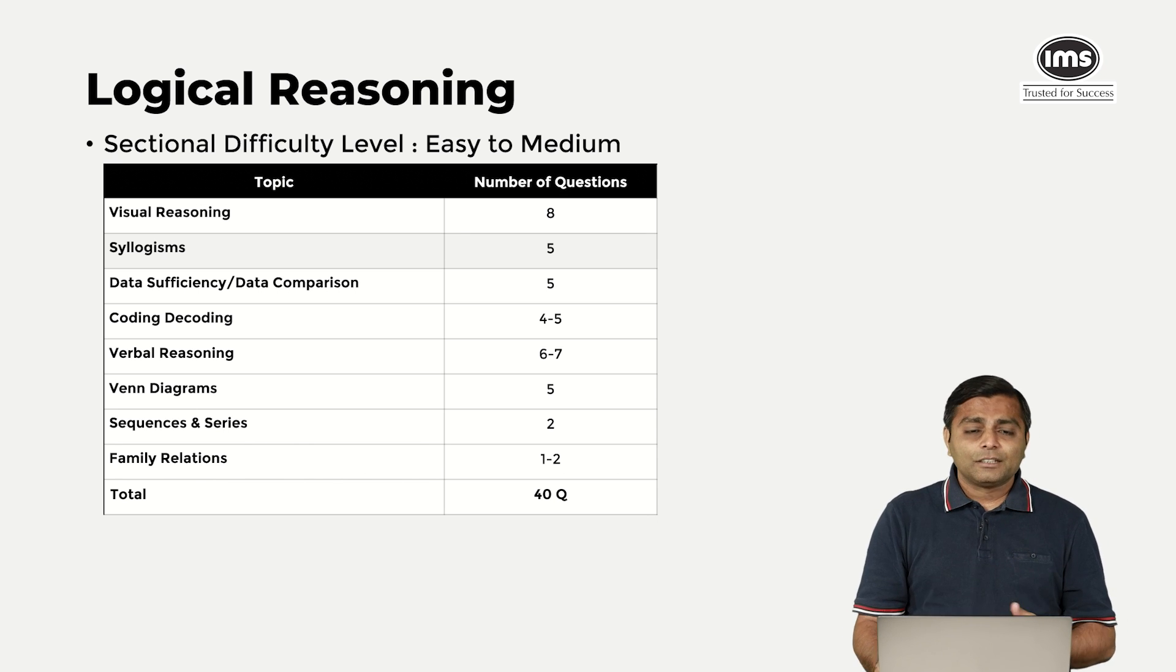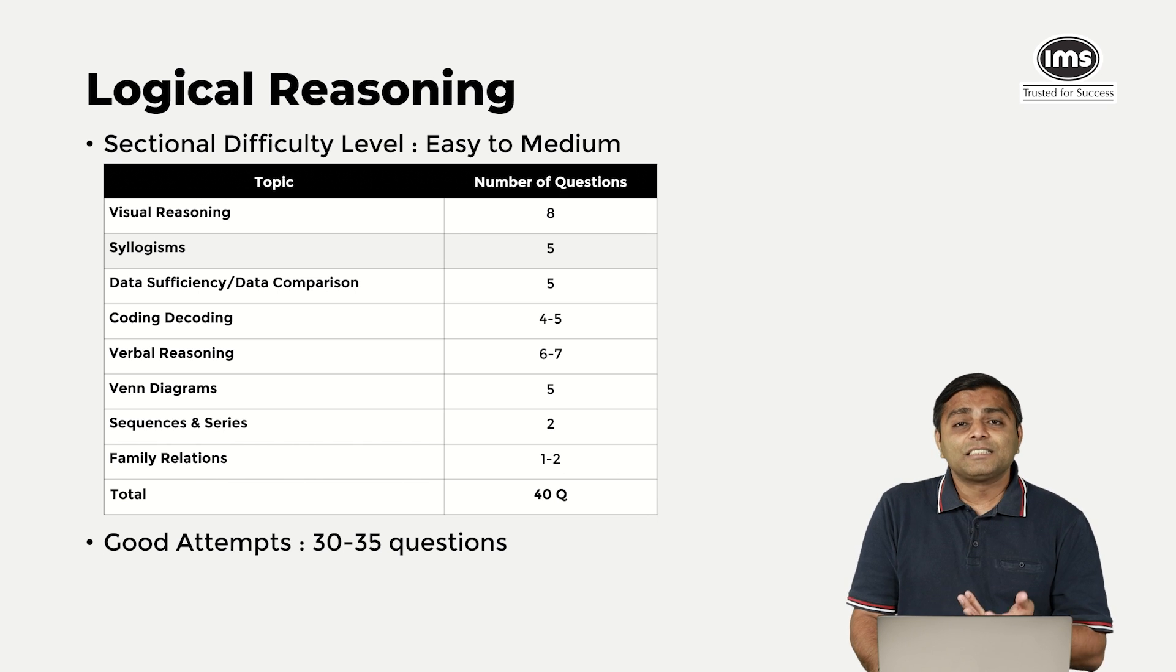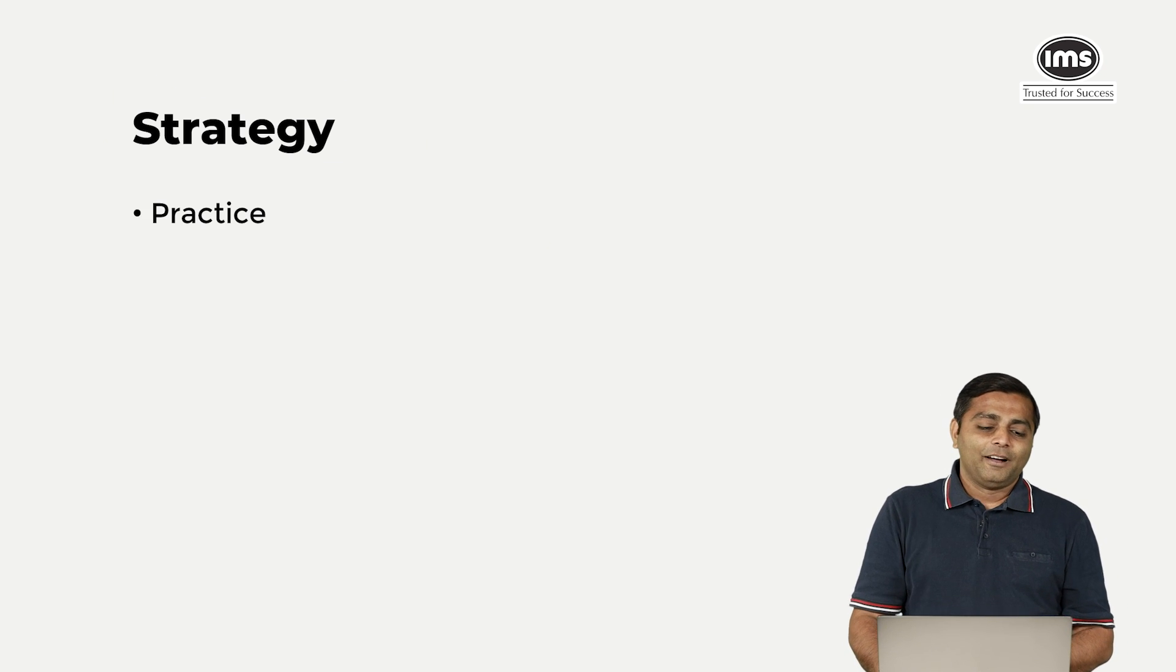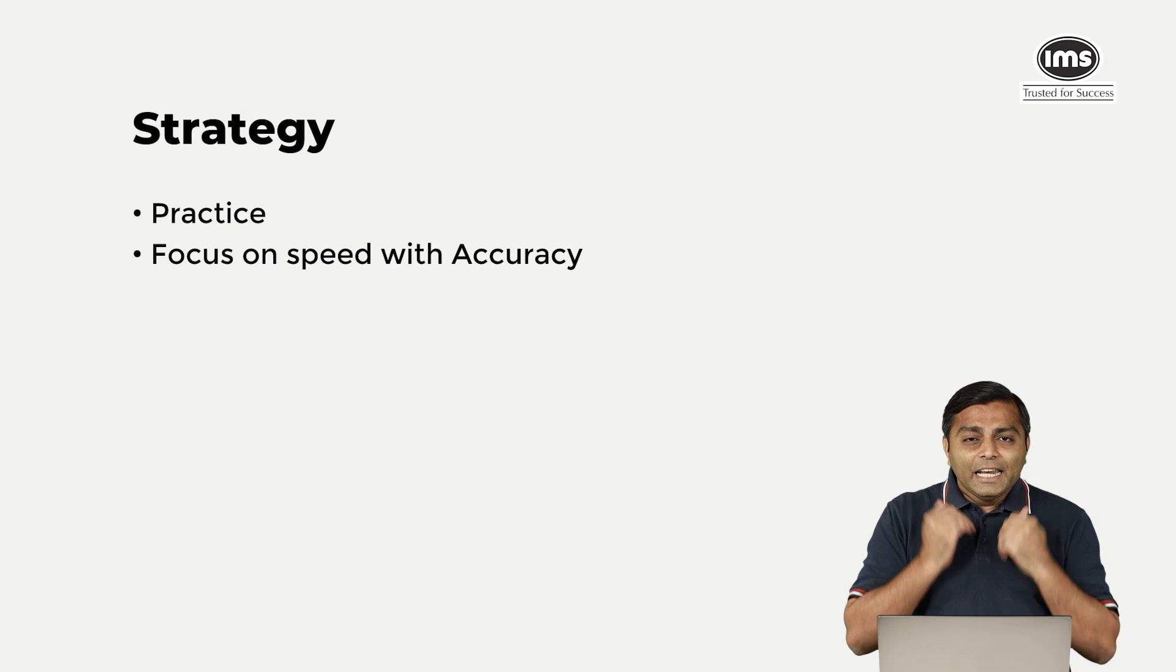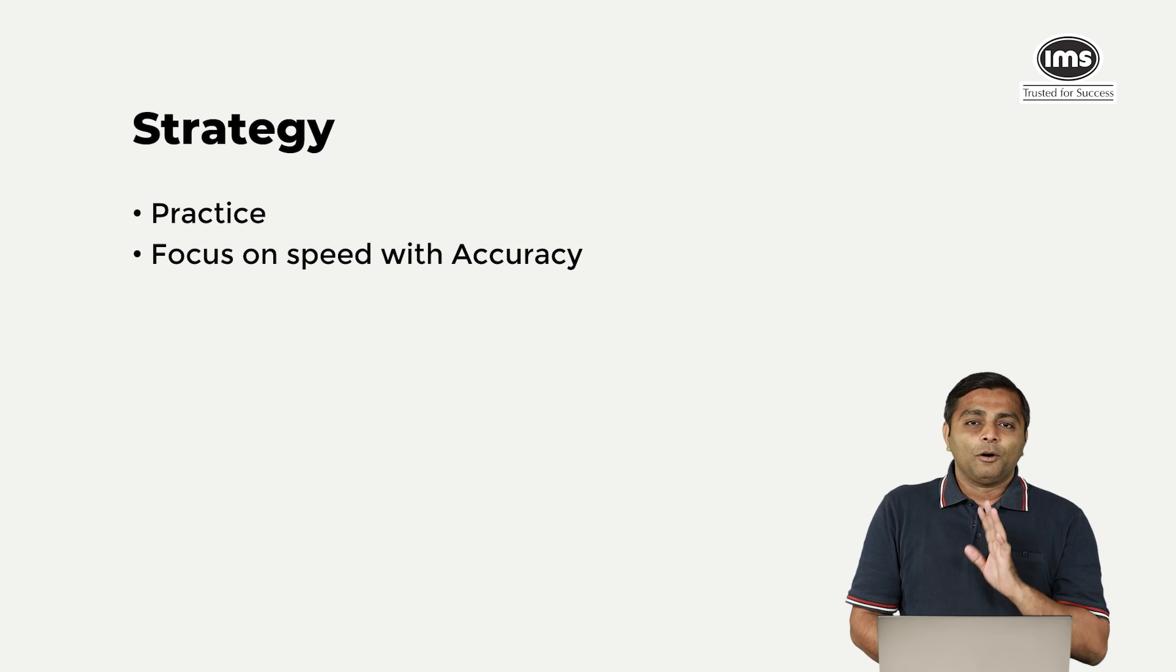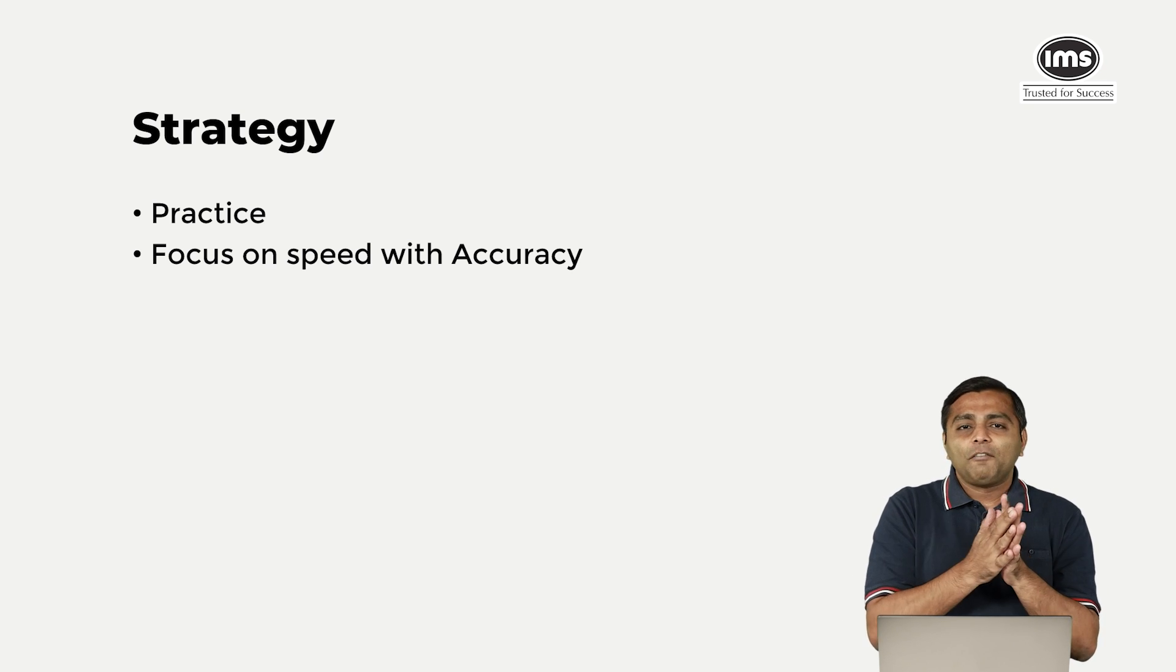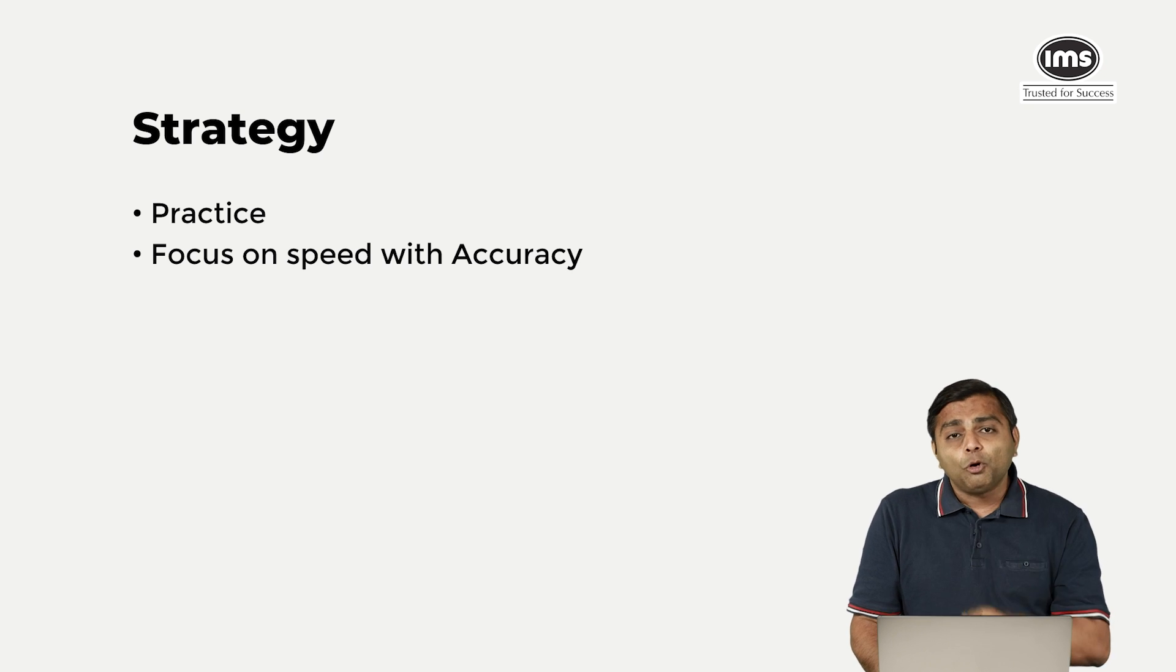Just keep practicing logic. I think the most critical aspect is to keep practicing, not lose touch with any of the topics. So yeah, good attempts we think are 30 to 35 questions. If you can push yourself and go beyond 35, excellent, nothing like it. But having said this, we are assuming that you give 40 minutes, we are assuming that you have 85 to 90 percent accuracy. Losing speed at the cost of accuracy is the most pointless thing ever. So strategy, this is the only two-point strategy that we have for logic. One is practice. Keep practicing every day. Every day try practicing at least 40, 50, 70, 100 questions purely for you to not lose touch with the topic and to be in the groove. Don't lose that thing. If you have a gap of 4 or 5 days of not practicing logic, you are going to falter, at least with the speed if not with accuracy.